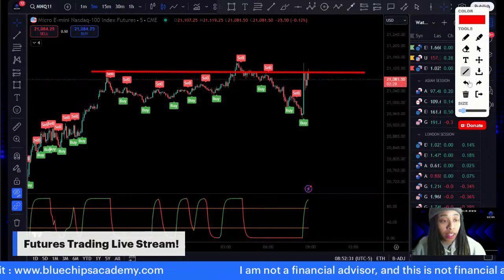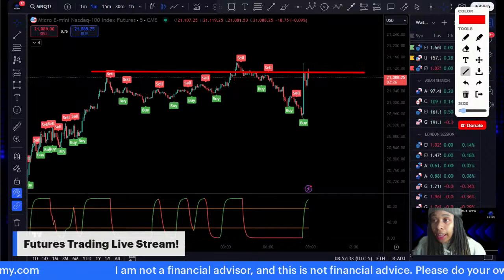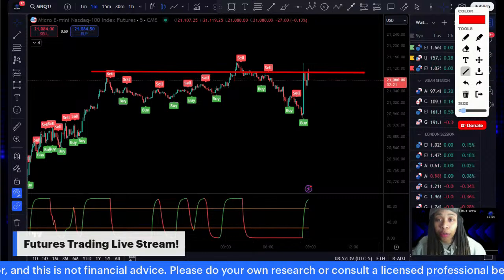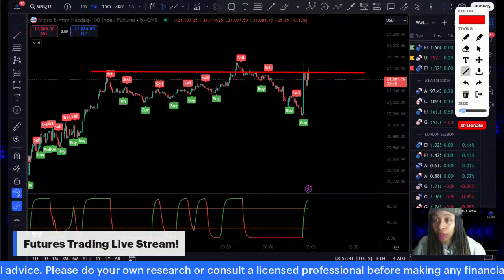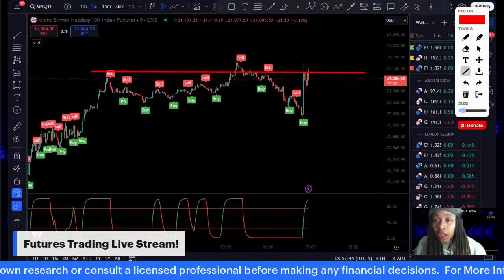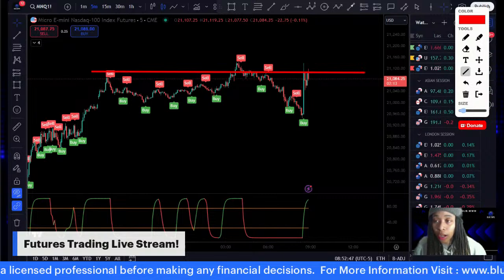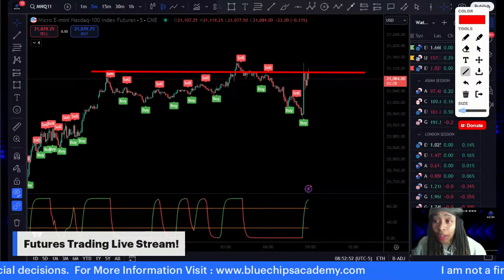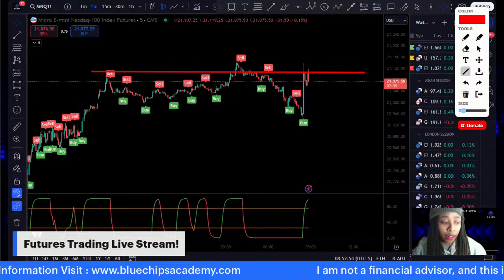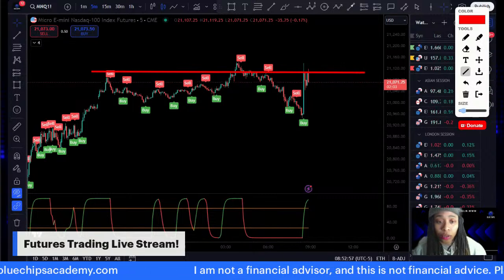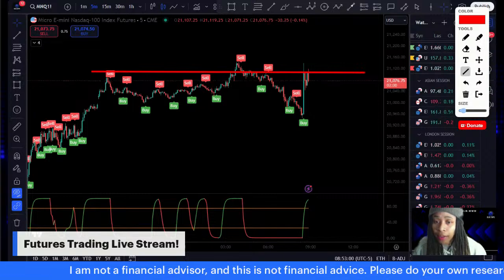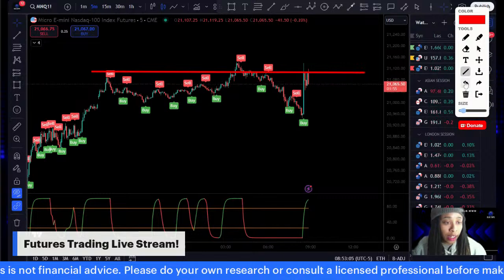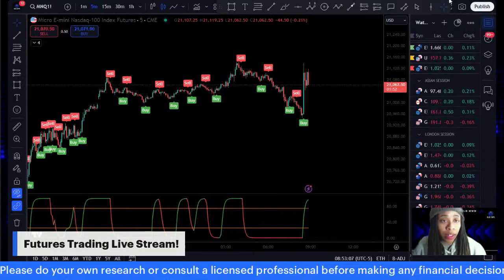Guys, feel free to ask questions as I'm explaining this stuff. We're going to do what we call a TDA, a top-down analysis. We'll start from the hour chart and then work our way down. Mind you, I already have these levels marked off, so I have mine hidden right now. We're on the 5-minute right now, so let's go to the 1-hour and start from there. If you guys have any questions, just let me know.